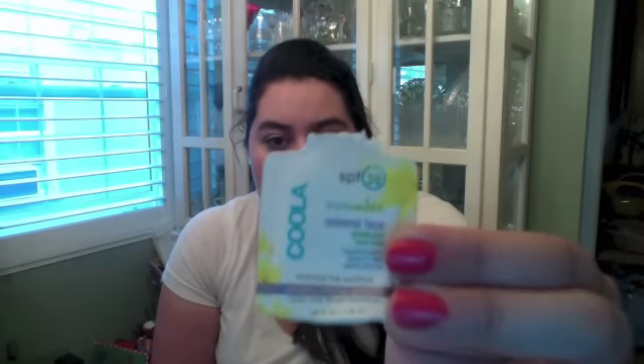Sample time. This came in one of my Birchboxes — it's the cucumber mineral face sunblock with matte finish. I love this; I might actually go purchase it for summer. I use it as a primer and sunblock. My Neutrogena sunblock makes me oily under foundation, but this does not — it's a matte finish and it's also chemical-free if you're interested in that. Really, really good product. There's also the Nude Radiant day moisturizer — it just felt like a regular moisturizer, not good or bad, just average.